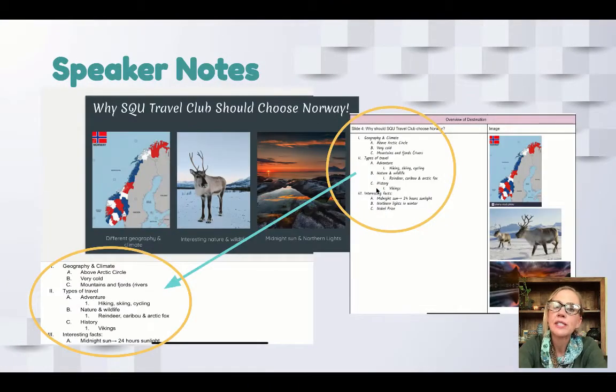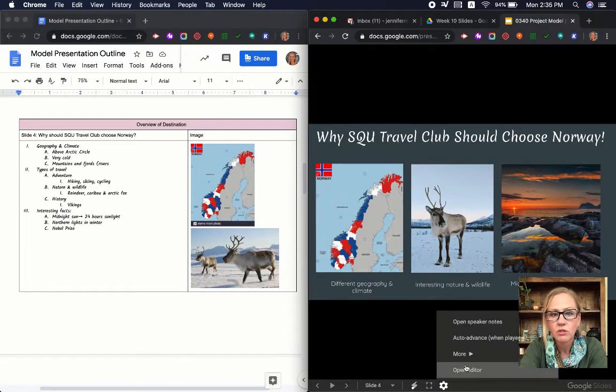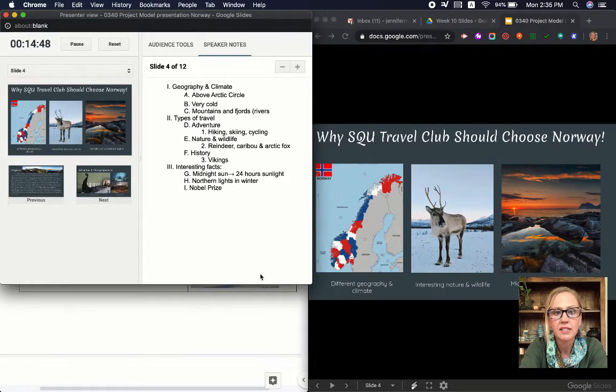This is a good place to use speaker notes. When you're looking at speaker notes in slides, you can see what you're looking at, but your audience can't see it. So this is a way to remind yourself of what you're going to say when that slide comes up. So I'm just going to move the information from my outline into my speaker notes. My speaker notes are at the bottom when I'm looking here. Open speaker notes. My speaker notes look like this. I can see all of the things, and that came from my outline.